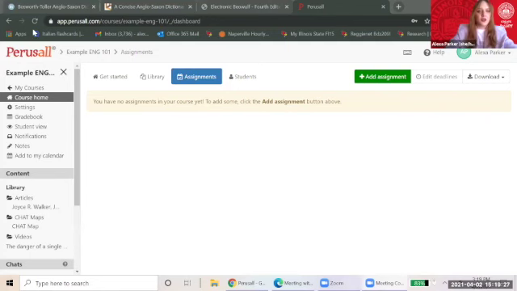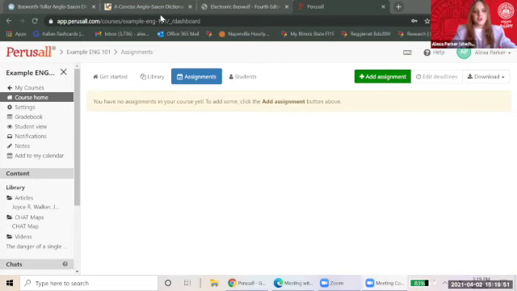And so this is the course home of Perusall. This is what you see when you get straight into the course. I've created an example of what a typical Perusall course looks like for me with just a few different examples. So you have your course library, and this is where the main stuff is.